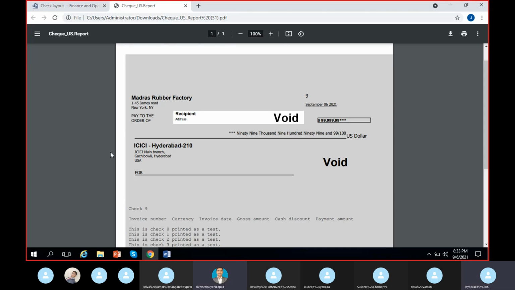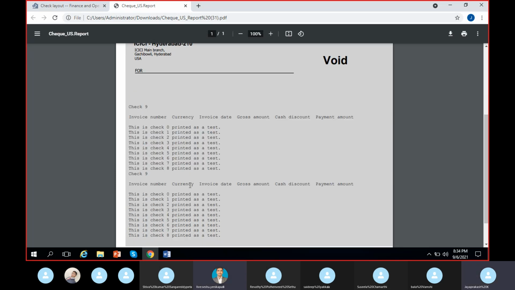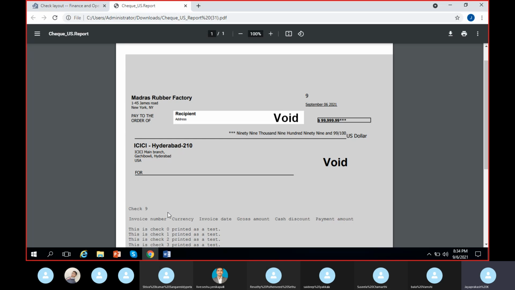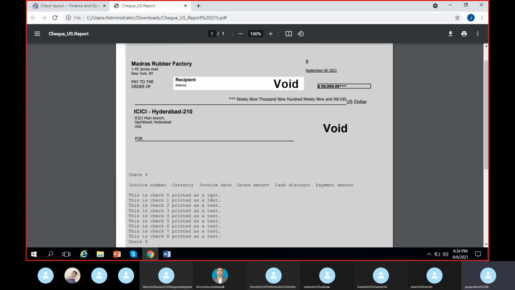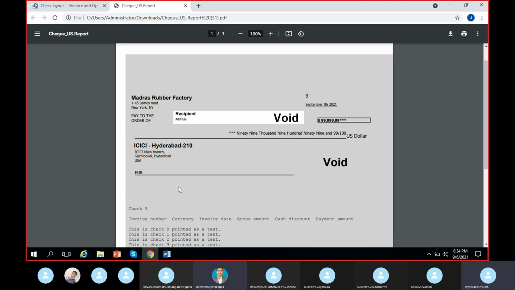That's big. The bottom one is the check, the slip, right? This one, these 2 are slips actually. Okay, fine. For this, you can keep an empty paper along with the check. Okay, fine.